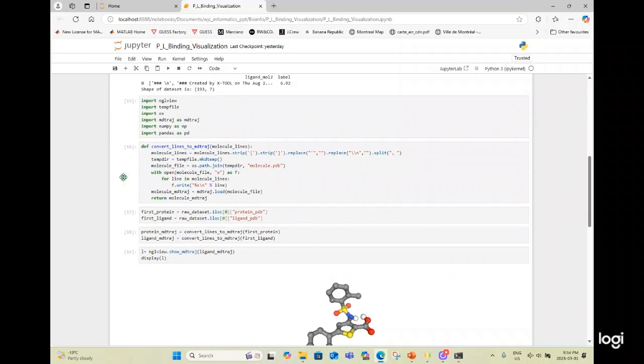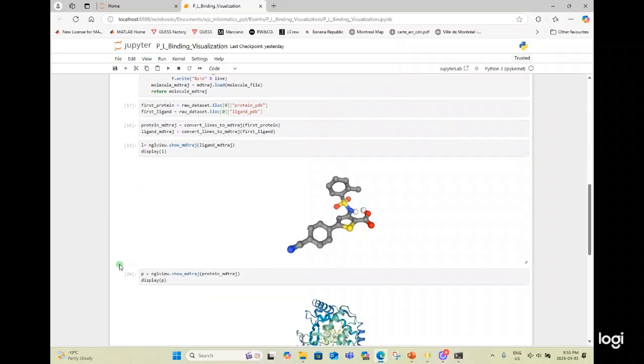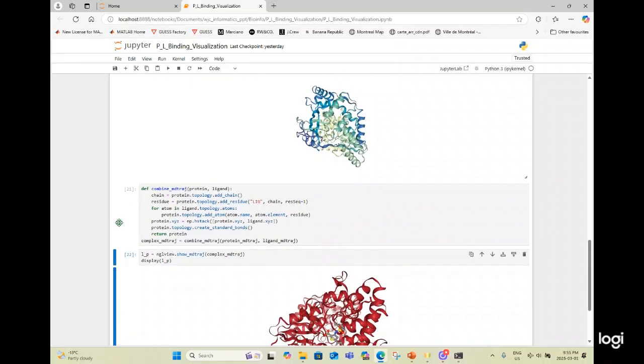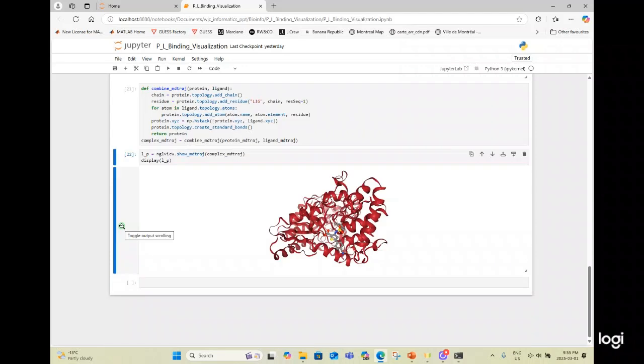We define a parsing function for the PDB dataset. Then we visualize specific ligand and protein. Then we define another function combining the protein and ligand. Then we visualize the protein-ligand complex.